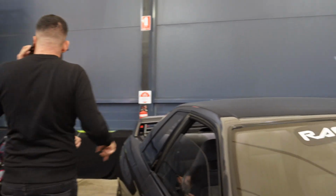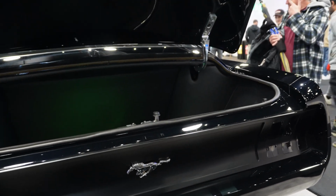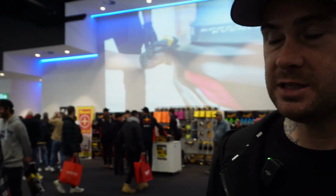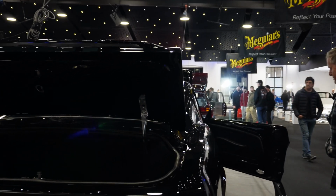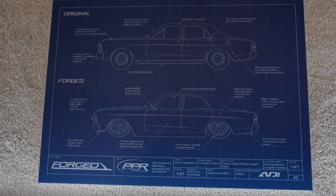Oh wow. I want this car there. Oh, awesome. So this is a 67 Mustang fastback. Very similar characteristics to the 67 Mustang we built on the channel. This is really cool. I like how he's done this. The color of it is spectacular. 11 out of 10. This is another favorite.